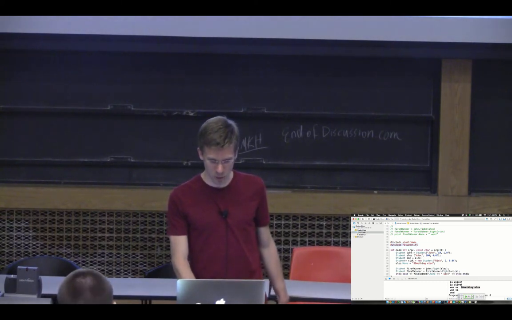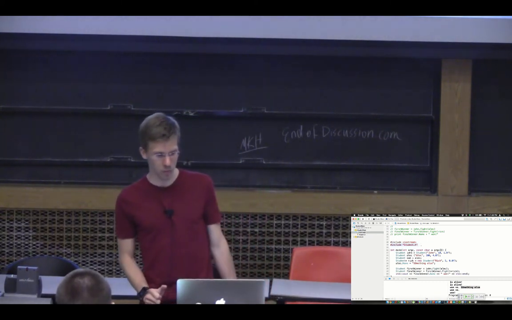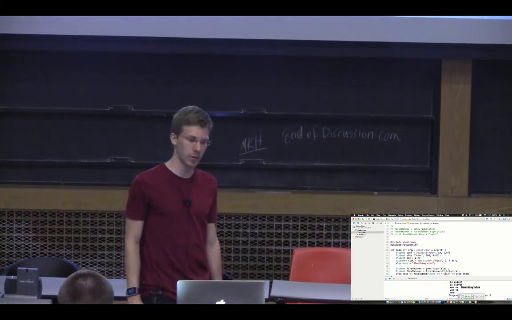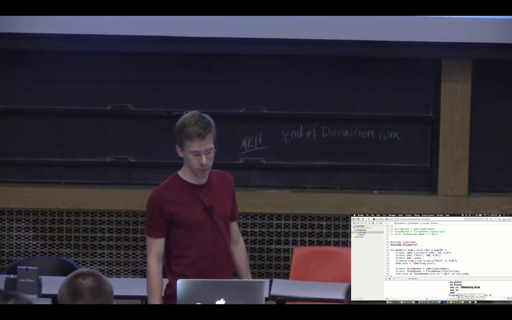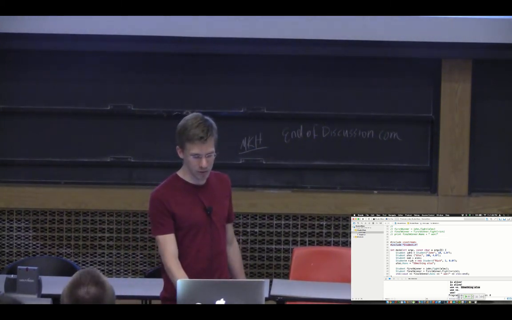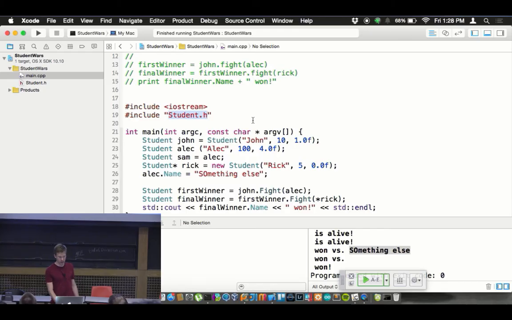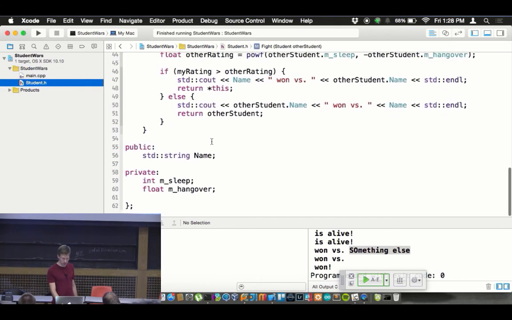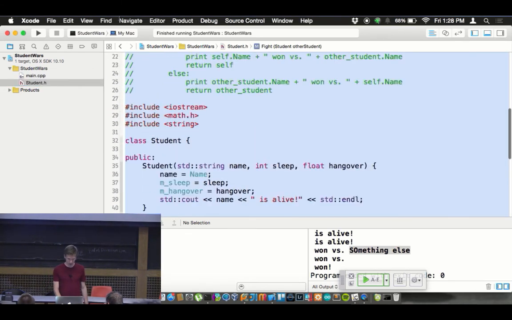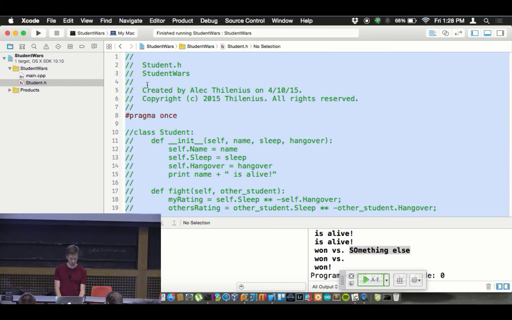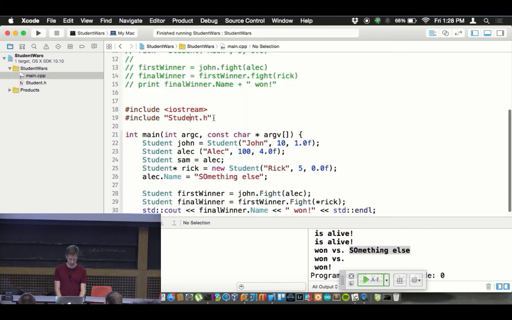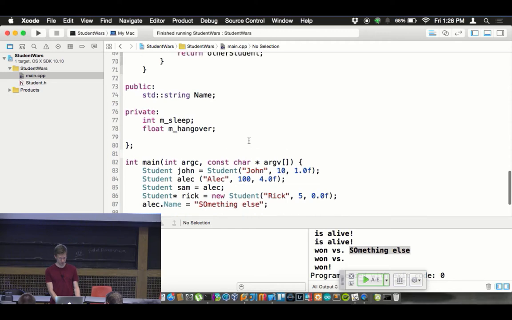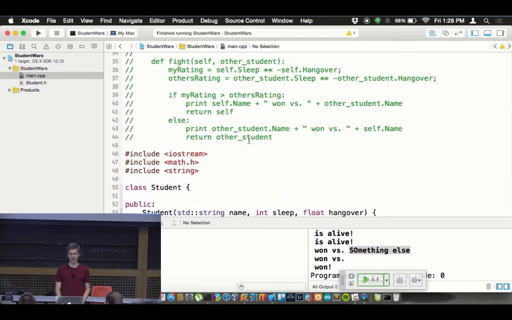When C++ is first compiling, the preprocessor looks for pound directives. This is a pound include. Now the preprocessor says, you're pound including student.h. I'm going to assume that student.h is a file. And sure enough, it finds student.h. And what it does, it takes all this text, all of it including the comments, control copies, goes over here, takes this line, control pastes. It's exactly what it does right there.